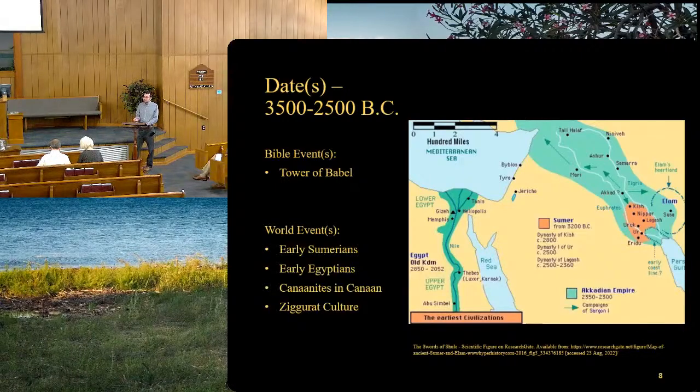So that was eventually replaced by Aramaic predominantly, but Akkadian continued to be used as a scholarly language at the time up until the 1st century AD. So this is a language that may have had variations between different countries and cultures, but for the most part it was steady for a few thousand years. And then what I have listed at the bottom here, we'll talk about in the next slide, the ziggurat culture.